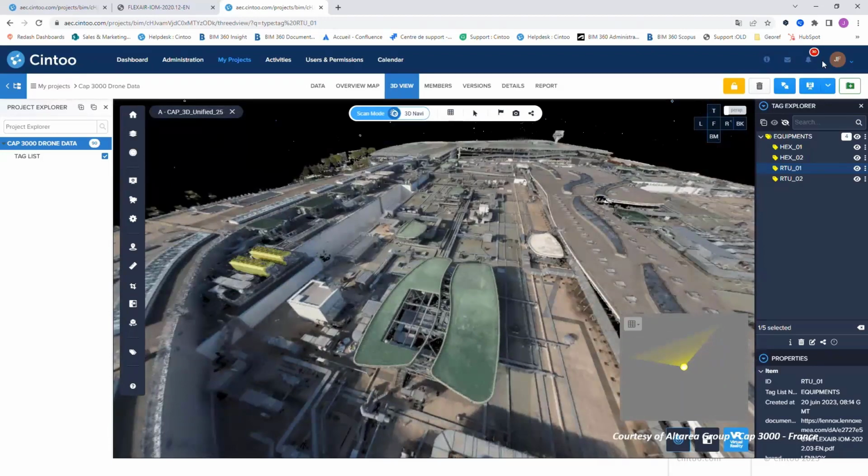Yes, thank you, Joao. Again, asset tagging and display is a new module that we've been working on for months that will be released in the next few weeks. So be ready. And also we'll have a specific webinar on asset tagging and display to show you the whole process: how you can either manually tag from a CAD model like a Navisworks model, or tag from our AI engine that will automatically geolocate and classify your equipment in the scan data. And this will all be available in a few weeks, so be ready.